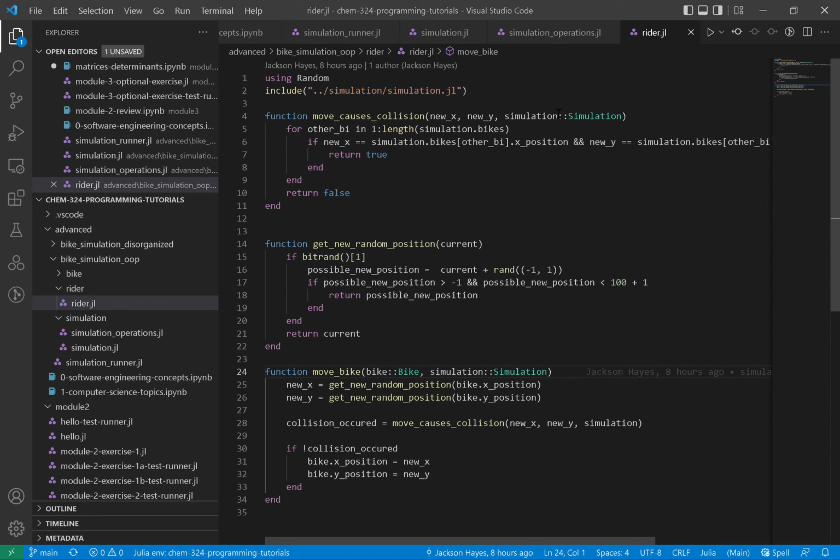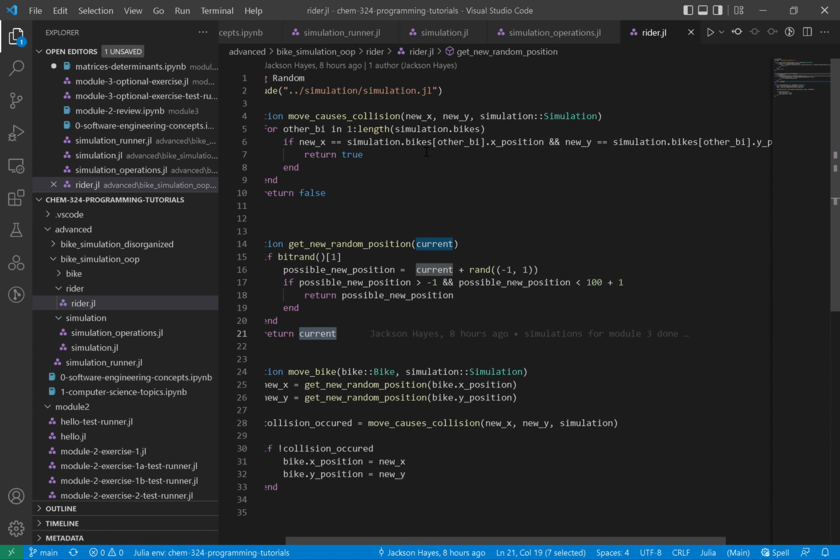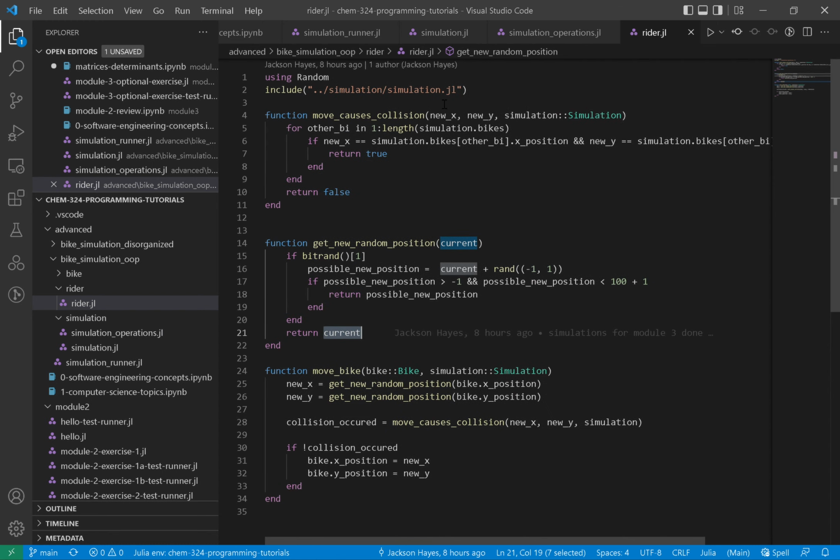All that random number generation of whether or not I should move: I brought that one function that I copied and pasted, and I made it generic. It gets a current value and then, potentially, based on the random number, gives a new value, or it doesn't and returns just the current. And here's the check if you're going to make a collision.